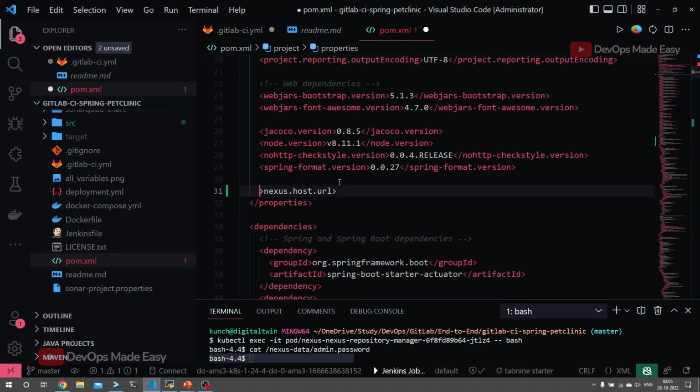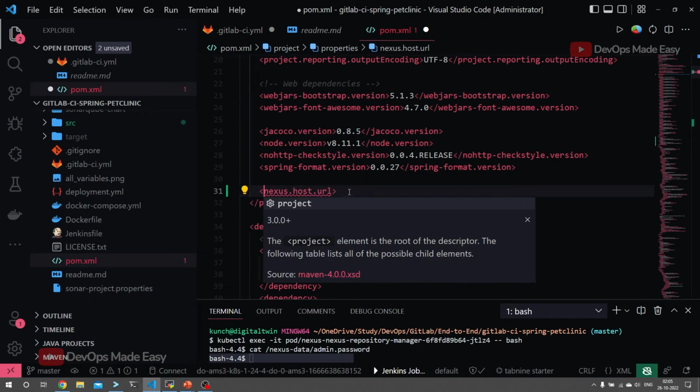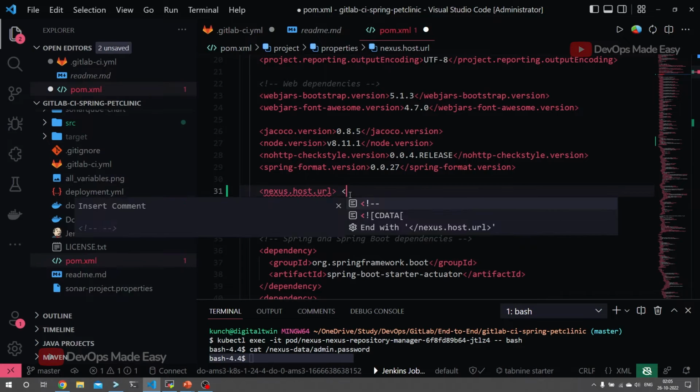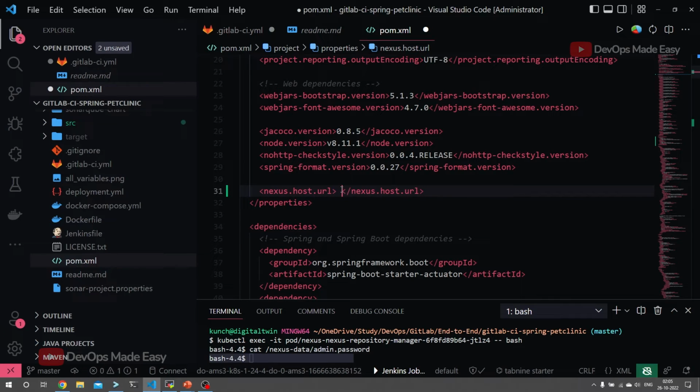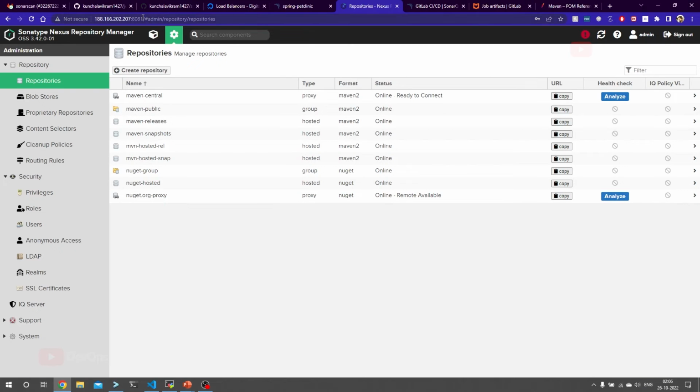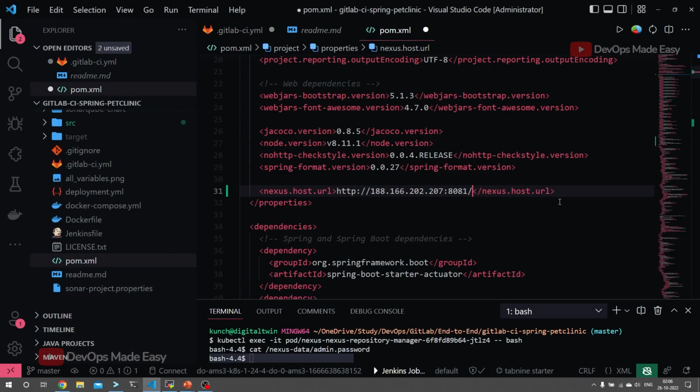So just open and close the tags like this, and inside it I can paste the Nexus URL. Till 8081 is your Nexus URL. Paste it without any trailing slash.